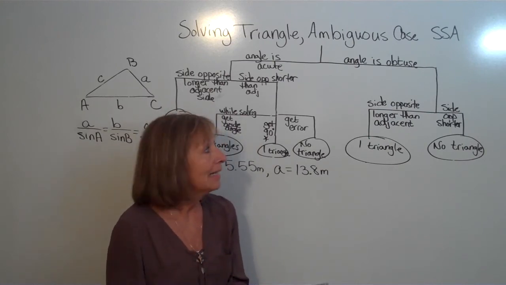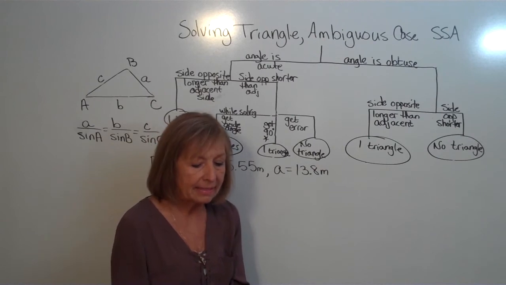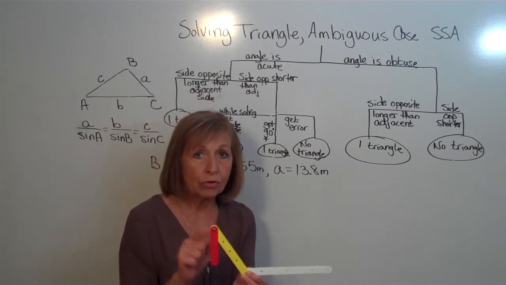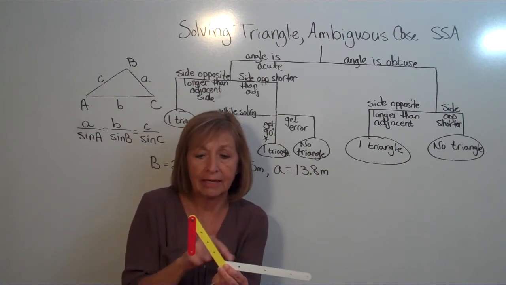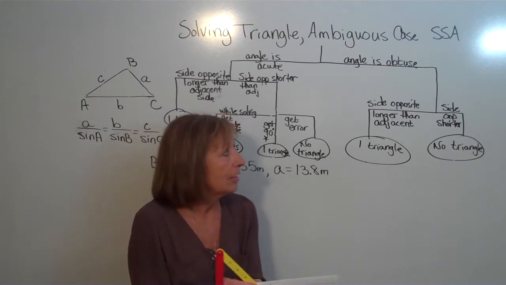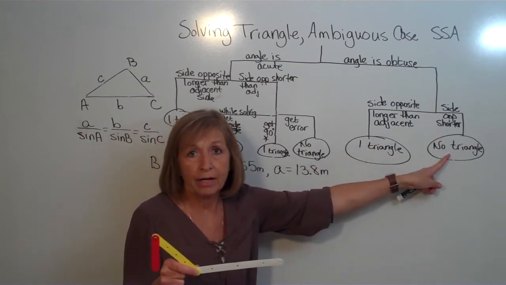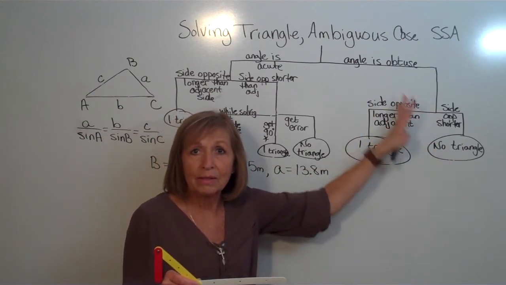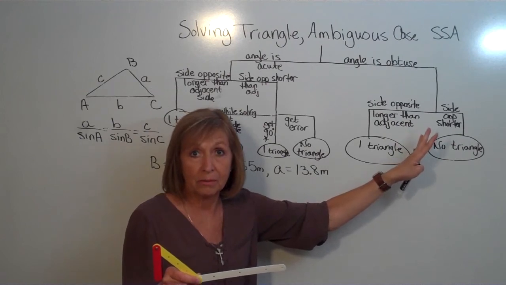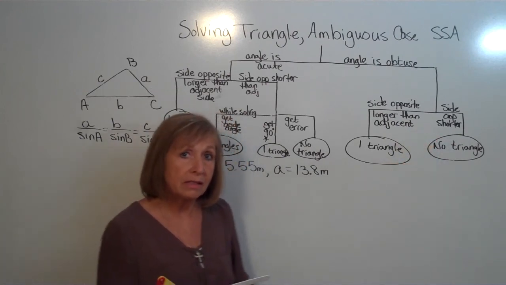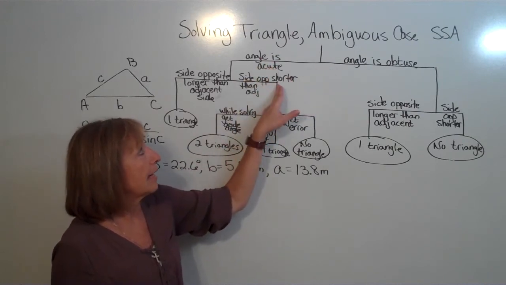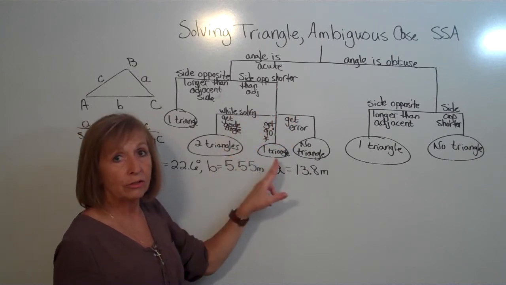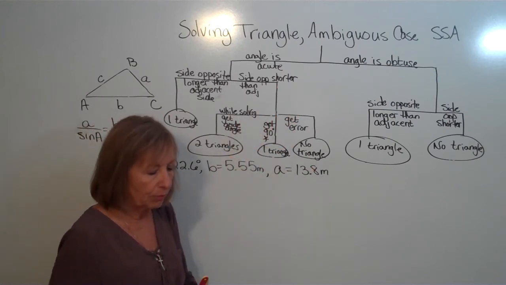If the side that is opposite is shorter than the side that's adjacent and you have your obtuse angle in there, you're not going to make a triangle. So in that case, you just have no triangle. So I didn't even have to do work with these cases. I could just look at the numbers and compare them. The one that shows itself as you go through the process is when you have an angle that's acute and the side opposite is shorter than the adjacent side. It's while you're solving that you actually get what's going on with the process.